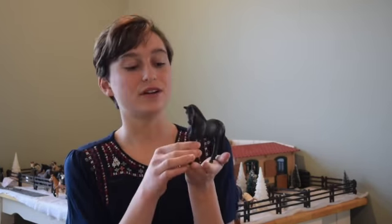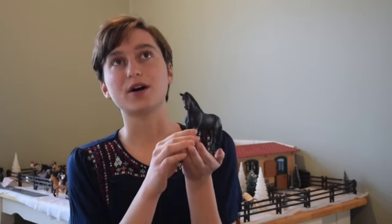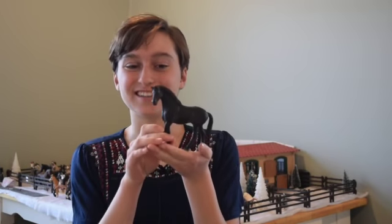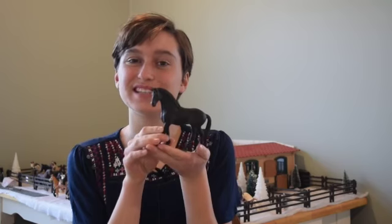So this is Black Beauty, and he is named after Black Beauty from the book, which I love. Spitfire here is a black thoroughbred, and he is named after Spitfire from another book I read. I don't remember, I think it was a series of books. I think the first book was called The Golden Filly, and it was about this jockey and her racehorse, and his name was Spitfire. So when I got this thoroughbred stallion, that had to be his name.